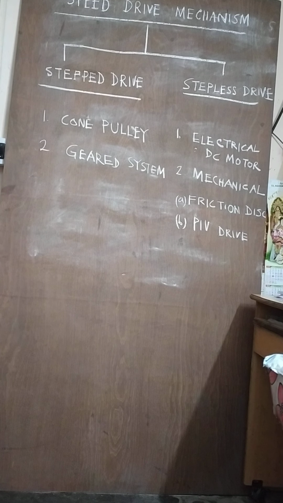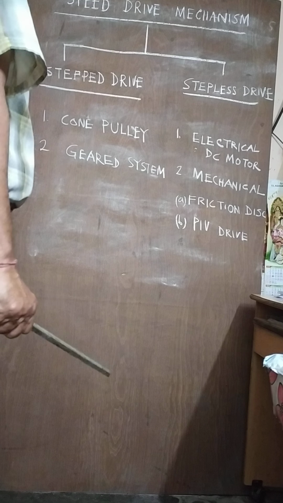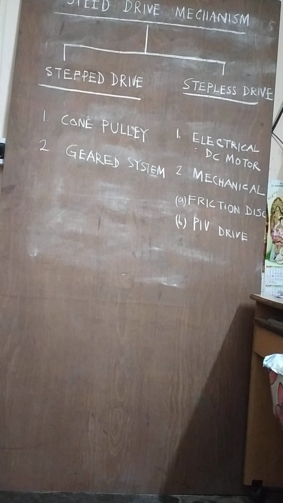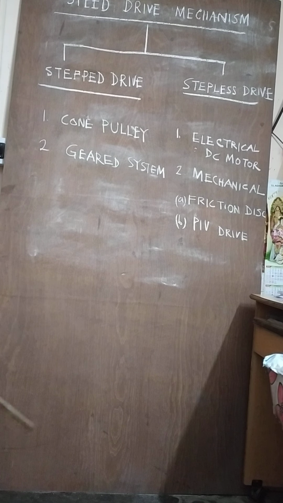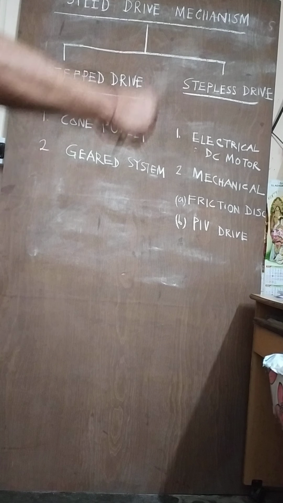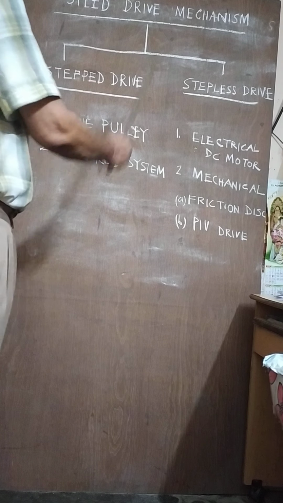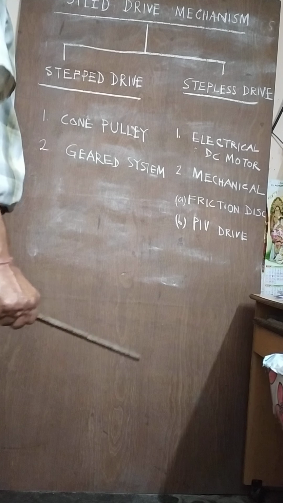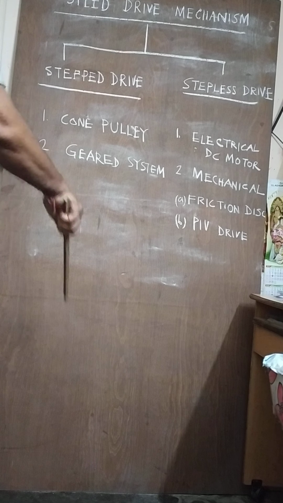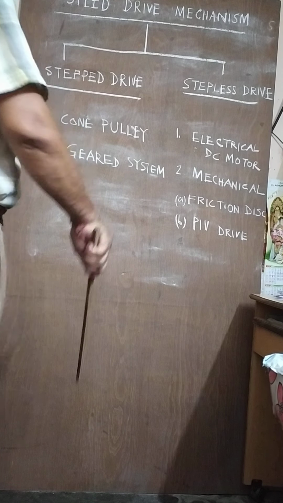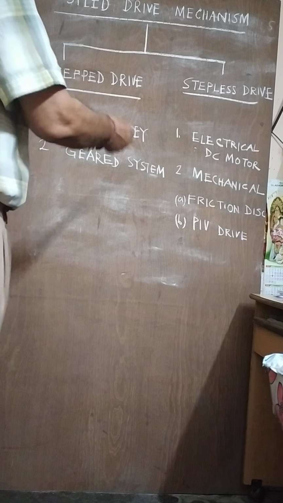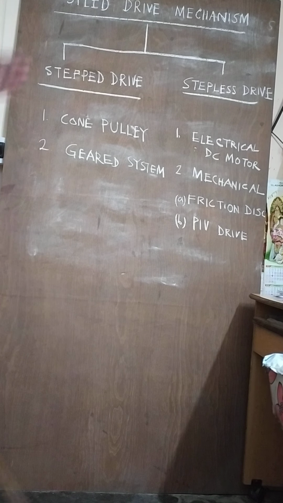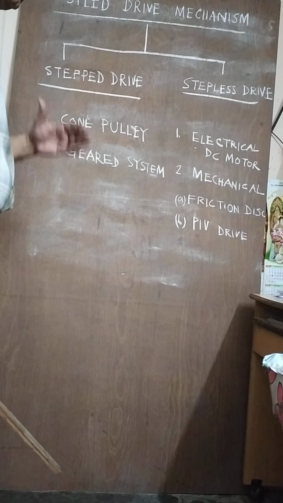The speed requirement is because of the different cutting conditions of the machine tool. In case of different operations like thread cutting, turning, facing, drilling, all operations in the machine tool, the peripheral speed requirement is different for different operations. That is the condition of machining, where we cannot have any control on it. So the machine tool requires a particular peripheral speed for a particular operation. In order to achieve this peripheral speed, we need to either step up or step down the speeds from the original drive or the original power or speed achieved from the input source. So the step and stepless drives are the different drive systems installed in the machine tool in order to achieve the desired peripheral speed of the job or the peripheral speed of the tool.